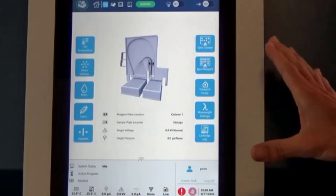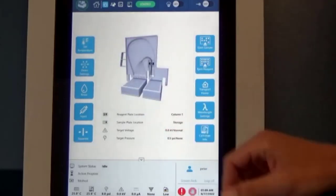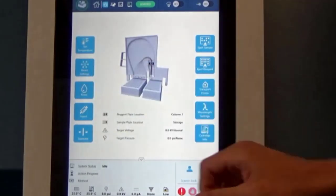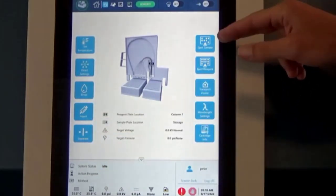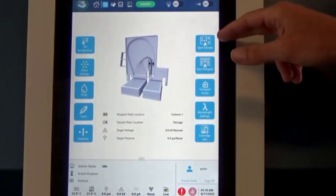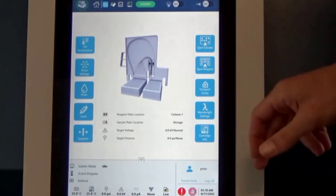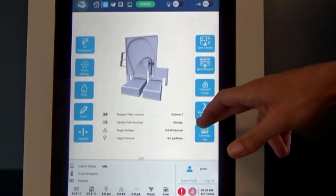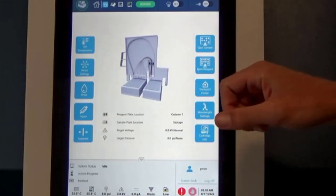So we can still do all the same manual things that we're used to being able to do: manually setting our capillary or sample garage temperature, doing manual rinses, manual injections, manual separations. This is also where we can manually eject our sample trays, eject our reagent trays to load those in. We can look at cartridge info, which is something that's new, and we'll also be able to load and eject our capillary cartridge.